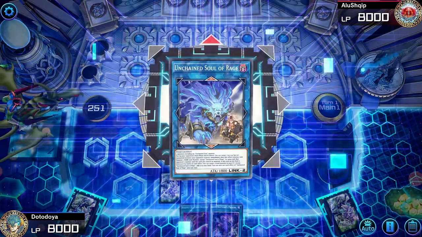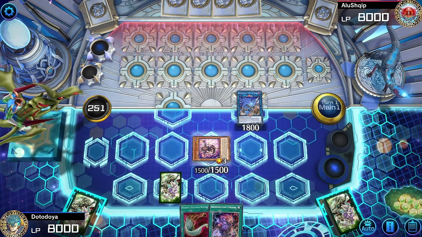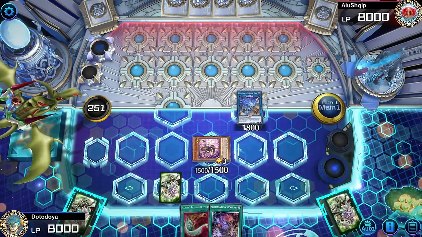Now, the best part of that about negating Max C is the fact that they are only going to have 5 cards to try to counterplay with, which is always a good thing. Wait a second. No. This is right. Hold on.